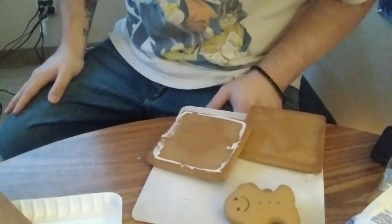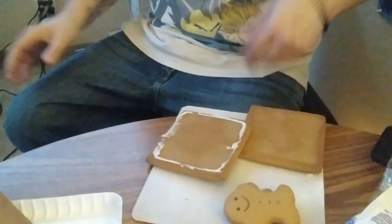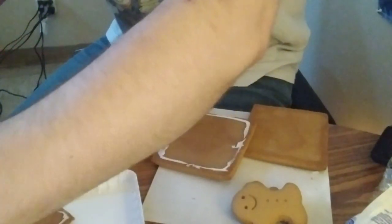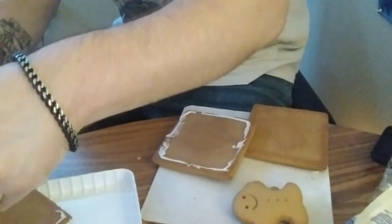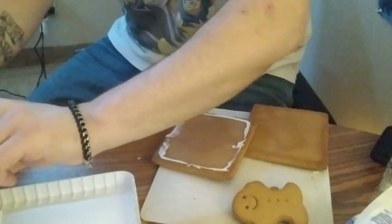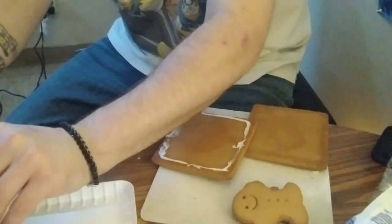Alright, what's up everybody? I'm back. So far it's an epic fail like before. Ice the sidings and stuff, as you guys can see here. The windows and stuff, if you really think about it, they're too small, because the thing doesn't want to go on, and whenever I try to put the other side on, as you guys can tell, it's not wanting to go on, the thing's too small.